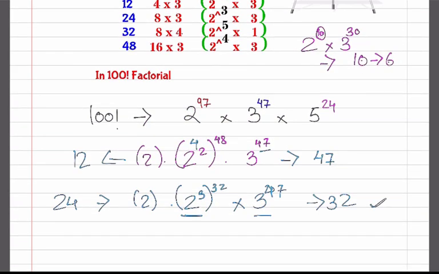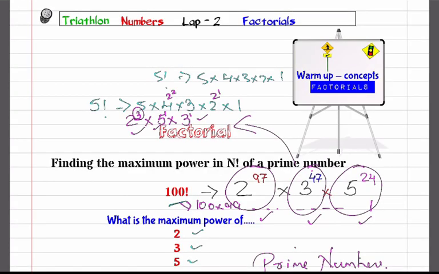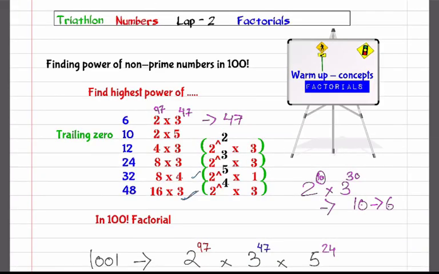In this way you can just keep on finding the highest power of 32, highest power of 48 and so on. So you can just apply the previous method only for prime numbers. For the numbers which are composite, you will have to split them in terms of prime numbers and then see their highest power. So similarly, I ask you, what are the number of trailing zeros at the end of 100 factorial? Trailing zeros. What do you mean by trailing zeros?